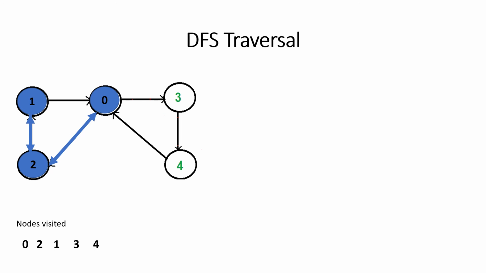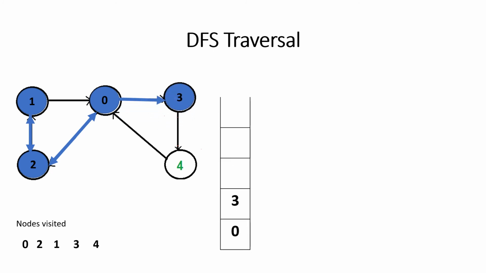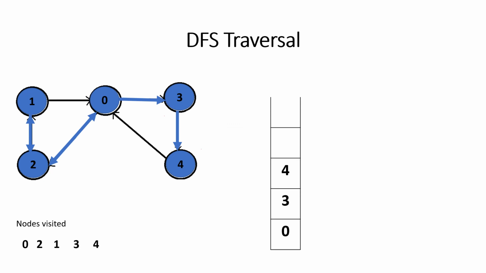We can see that 3 is an adjacent vertex which is not visited. So visit 3 and push it on top of the stack. Now check whether the current vertex 3 which is on top of the stack is having any unvisited adjacent vertex. We can see that 4 is not visited and it is an adjacent vertex of 3. Visit the vertex 4 and push it on top of the stack.